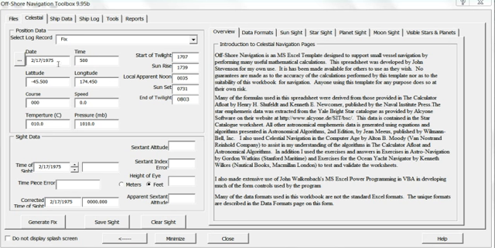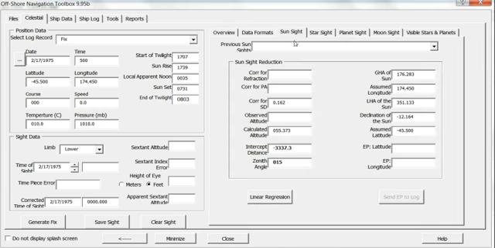This was on February 17th, 1975 at 0500 in the morning, when the ship's DR position was 45 degrees 50 minutes south, 174.45 minutes east longitude. So to do a sun sight, I click on the sun sight tab, which brings up the subpage that does the sun sight calculation.